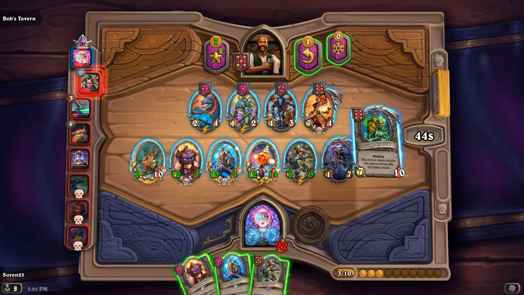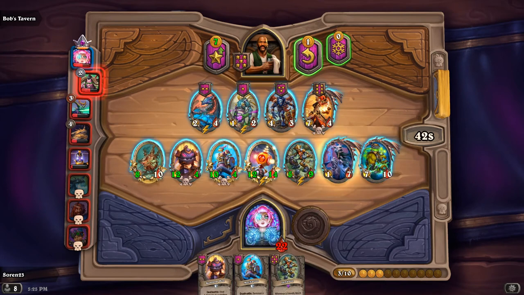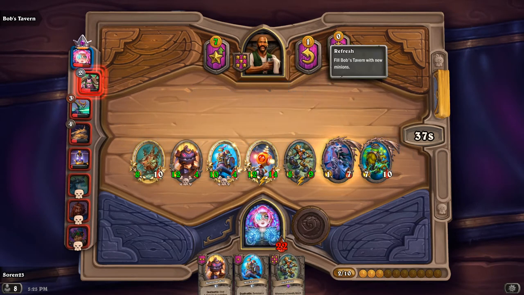Always attacks the minion with the lowest attack. Who are you calling short? He's got Wind Fury as well. Let's do a refresh and see what else I can get.